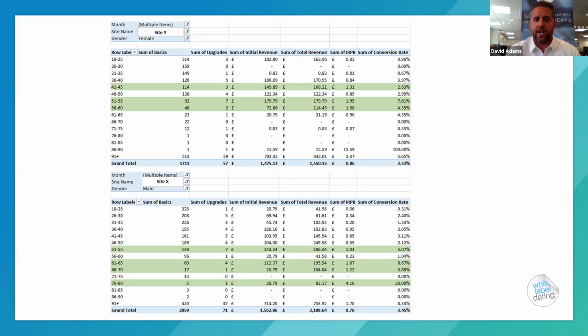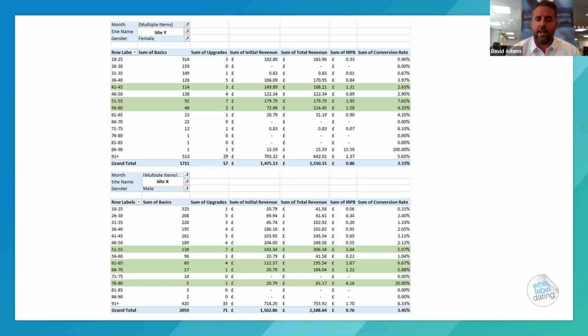And if you look at some of the lower age ranges there, you've got 18 to 25s and 26 to 30-year-olds, which are attracting a large amount of registrations, talking almost 500 registrations there with only 3 upgrades. So what you can do as marketeers and acquisition experts to limit the amount of people that you attract in that age range is worthwhile, because it will allow you to invest further in those much more profitable age ranges further down the line. And the second pivot table at the bottom paints a very similar story.